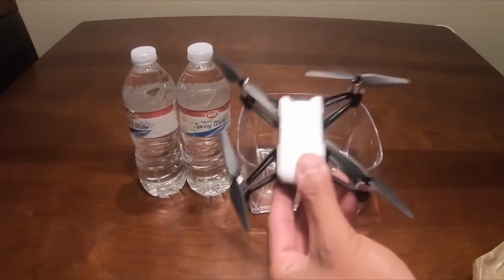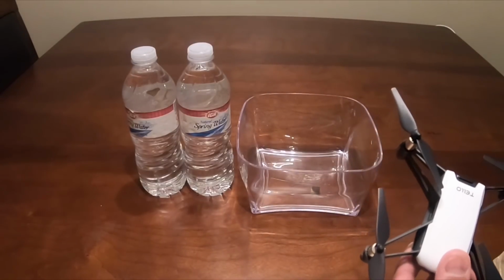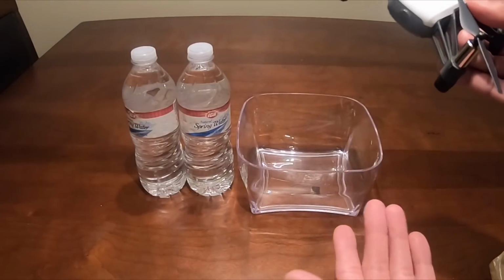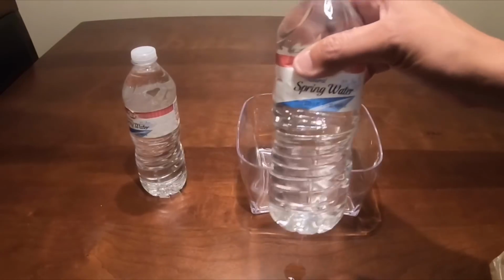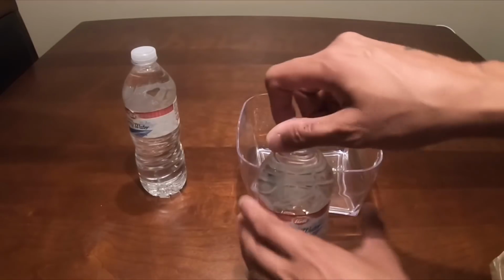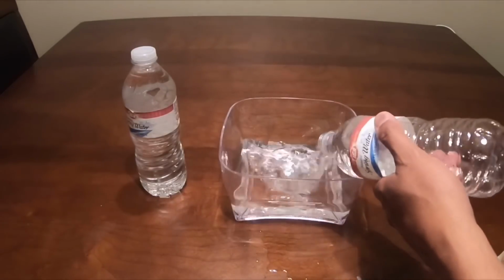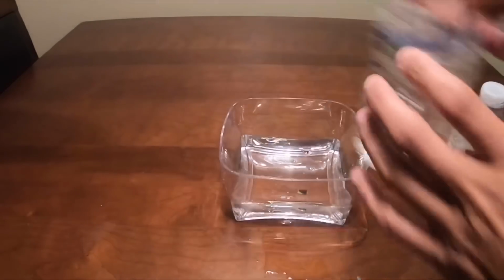So to make this work, do not use any chemicals. Do not use alcohol or anything else, all right? When you drop it in the lake or salt water, fresh water or whatever, just get one of these freshwater water bottles, all right? Do not get any chemicals or anything. There's a reason for that. So I'm gonna go ahead and put it here, and you're gonna see what I'm gonna do. Okay. And I'm probably gonna need one more to do it.